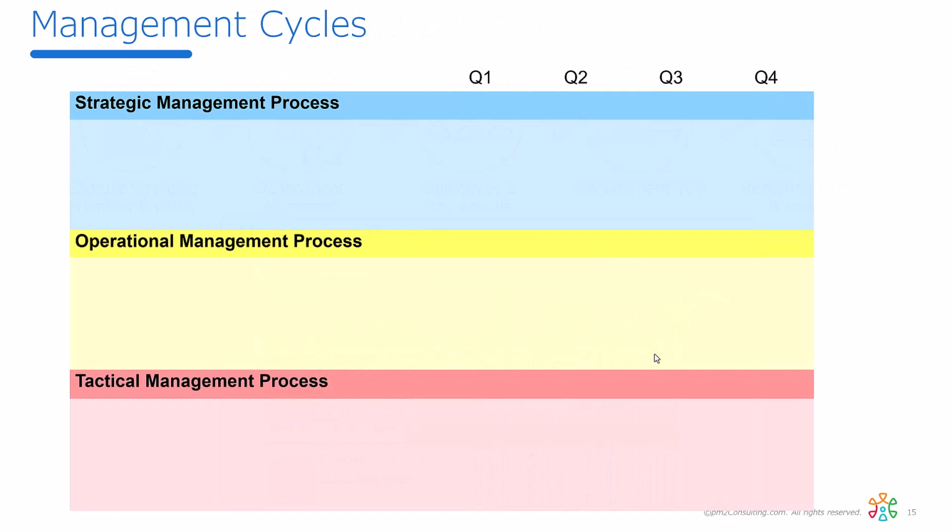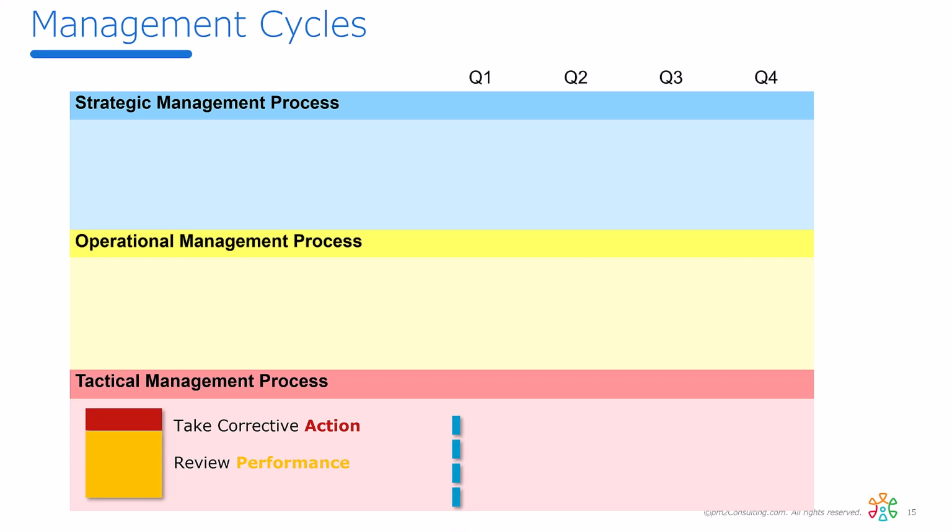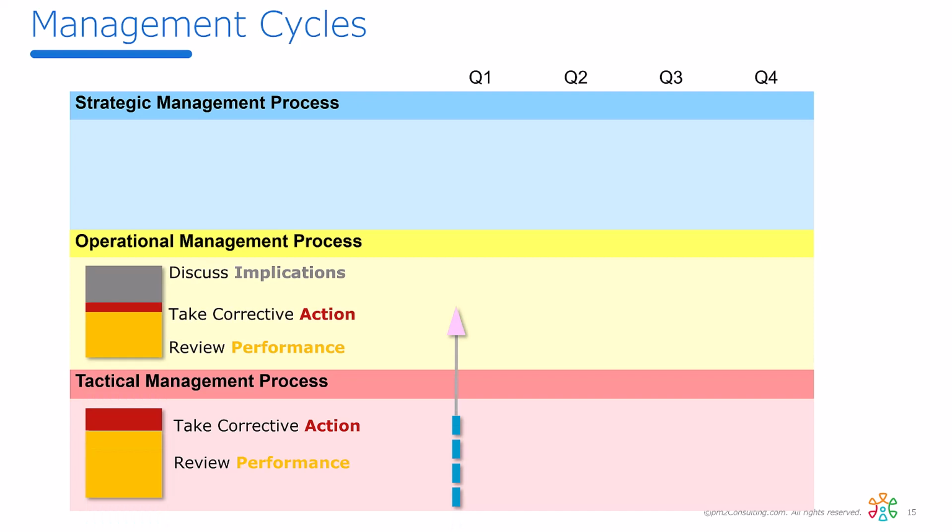Well, inside the organization, the simple model is the lower down the organization you are, the more frequently you meet. So imagine having a daily or weekly stand-up with a sales team. In that meeting, you're spending about 80% of your time talking about performance and 20% of time corrective action. That goes on every week. Once a month, you have a slightly bigger meeting, longer meeting, and in that time you spend less time on performance, less time on action, to create time to understand the implications. In other words, what are the trends happening with a product, and do I need to change my sales force, my support structure, and so on. And that goes on each week.